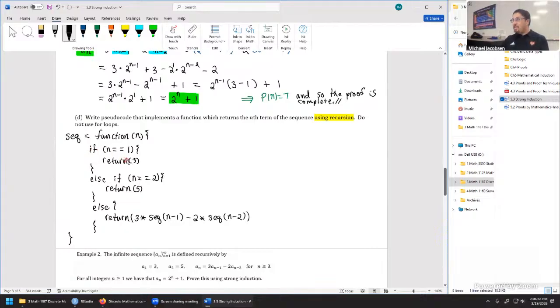The more complicated traces are what happens if n is like 10. That trace is going to take pages. If n is 10, then here, this block is going to run. You'll have to do the sequence at 9, so that it's a new trace at 9. You come back here. This is going to run. You have to do the sequence at 8 and at 7 as well, which means you start over and over again. You can imagine this just gets nested down, down, down until you get to the base cases.